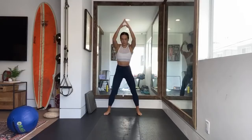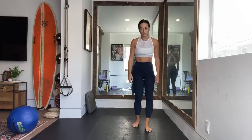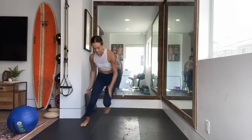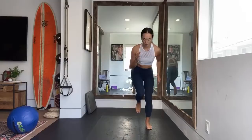Okay, so lateral hop stick. So remember, we're bound stick. So bound stick, bound stick, okay? Three, two, one, exercise two. Here we go, stick. Before you take off again, stick. Use your arms, just like you're running. Engage your core. Make some noises. That's halfway.